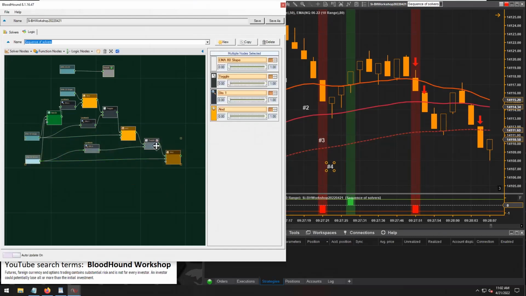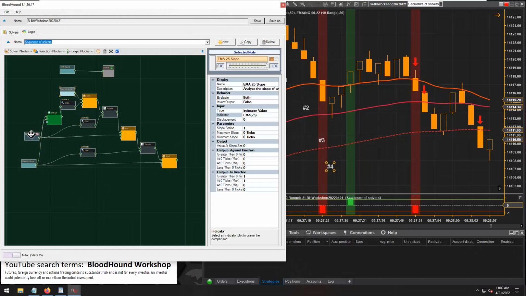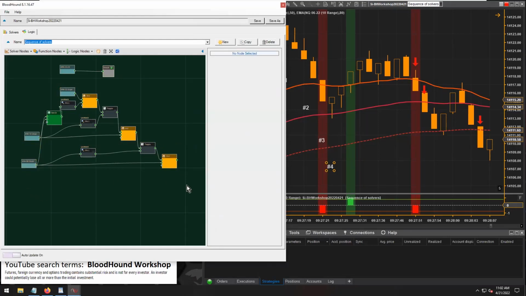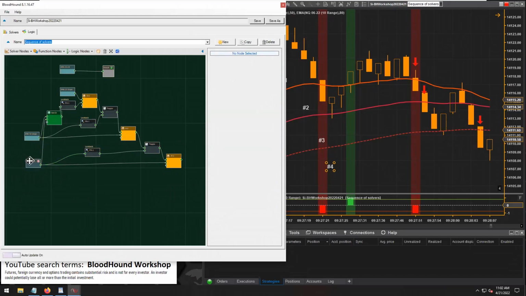So if you have more than just 3 solvers that need to be in sequence, if you have 4 or 5, you just repeat this logic. Just keep repeating it for as many solvers in your sequence as you need.